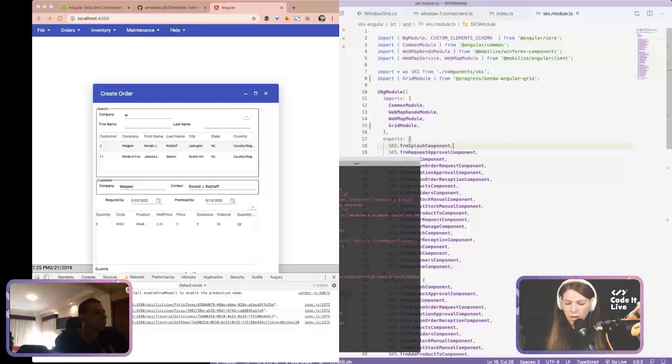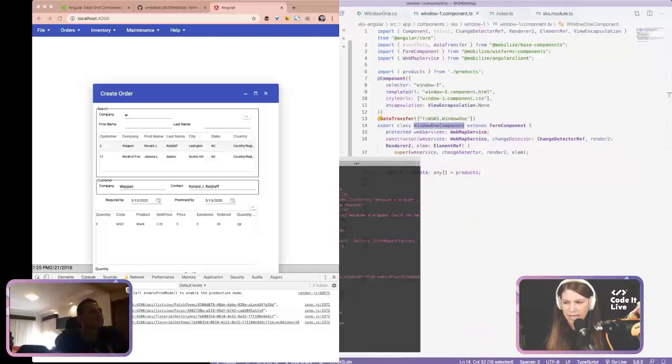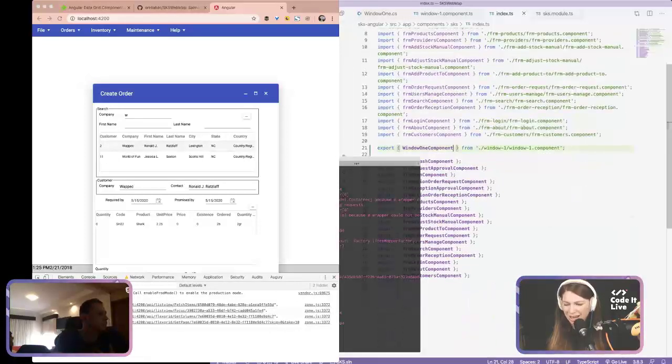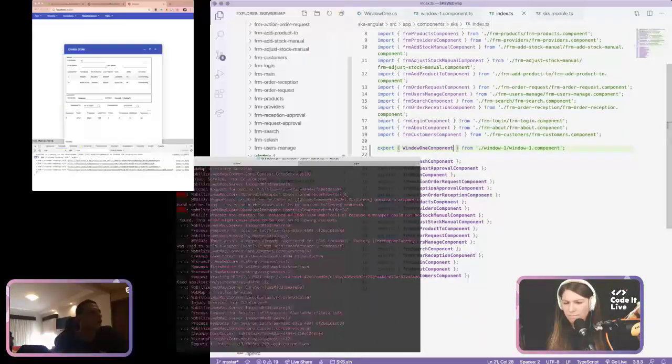What I'm worried about is that... Walk me through it. I created the Windows component, which looks like this. Window 1 component. I actually want to make sure that Window 1 class is not used anywhere else. I don't think it is. No, it's not. So we created Window 1 component, and we linked it into index.ts. Do you think I need to restart the backend, maybe? You think the back end or the front end?